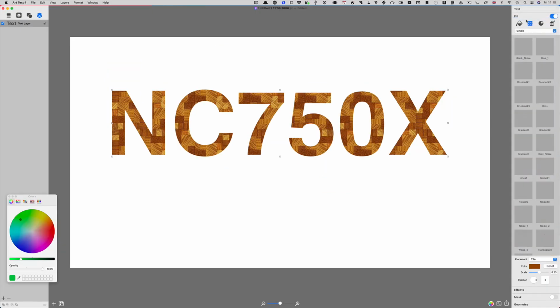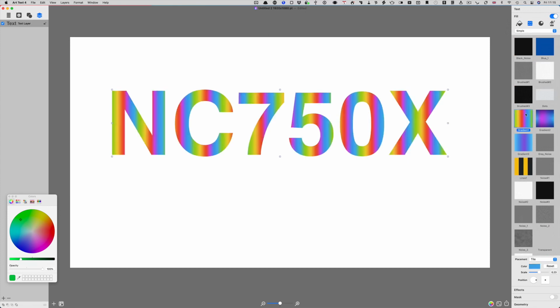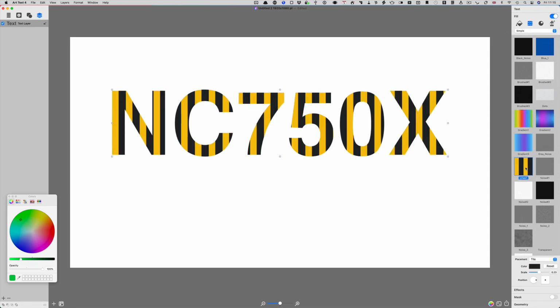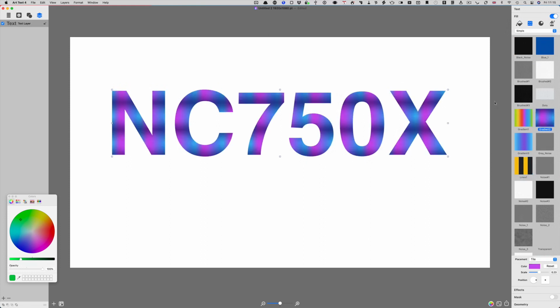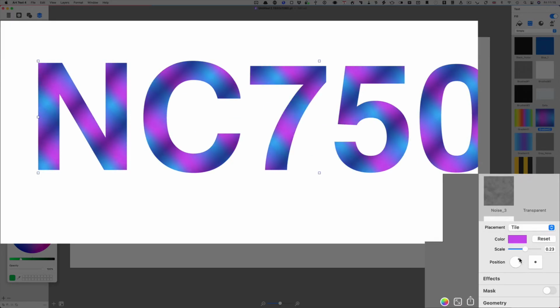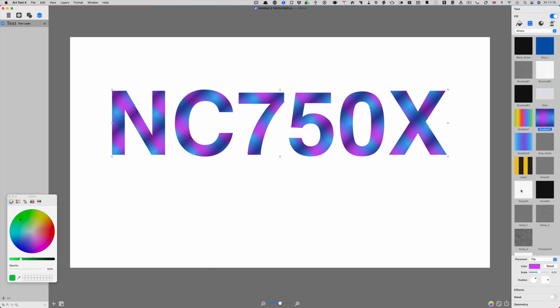We've got simple ones there. We could have a gradient, we could have lines. All of these designs that are in here are things that you can work on and make yourselves. So change the position of it, we can change how it's centered. All of these tiles can be worked upon.